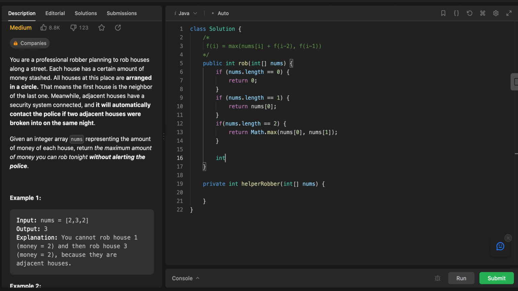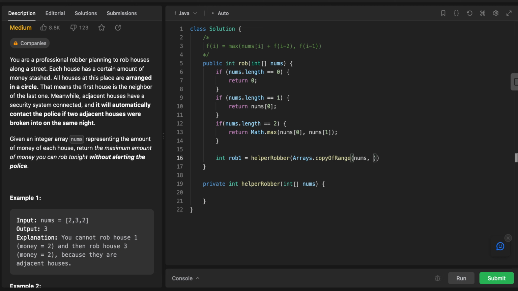So for rob1, we will call our helper robber method, and into here we will send a new nums array.